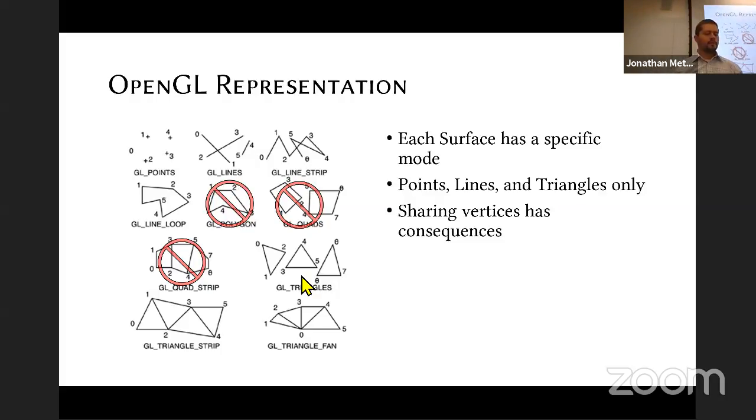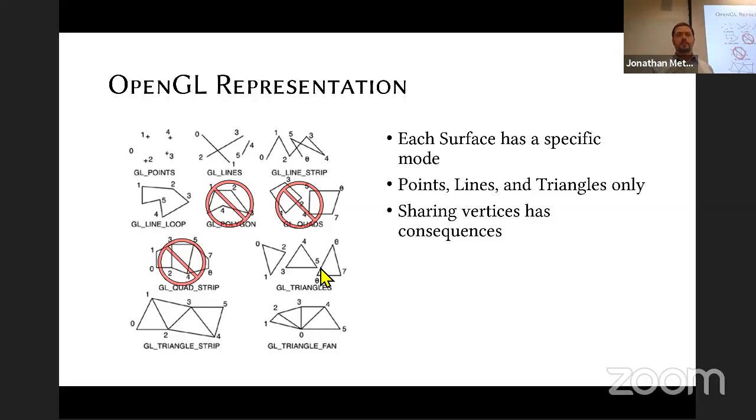Okay, and so once you do that, that has some issues. But some of these are really useful for things like terrain or 3D modeling. If you have cylinders or spheres, there are definitely some advantages to using some of these other representations.